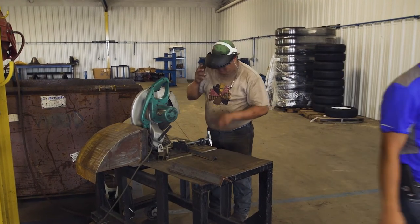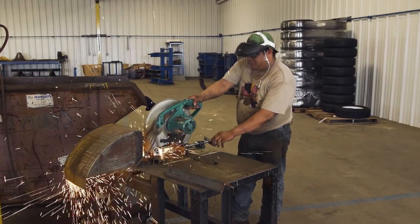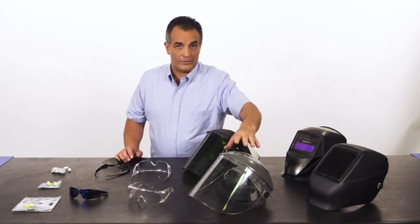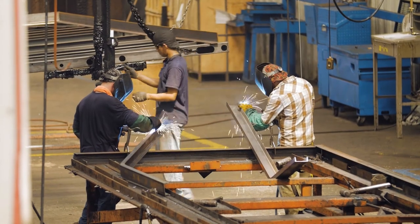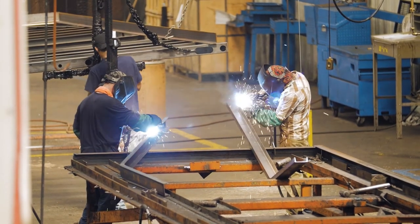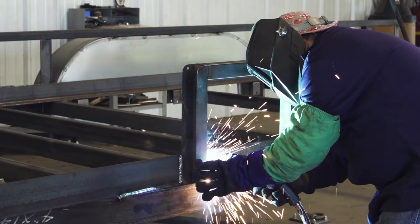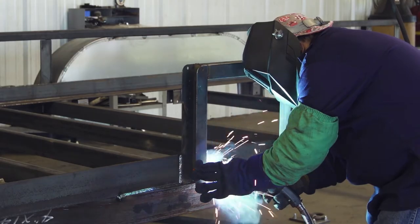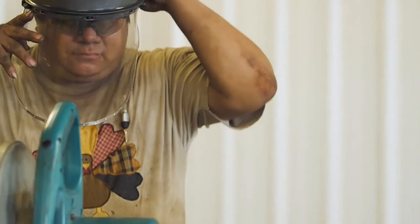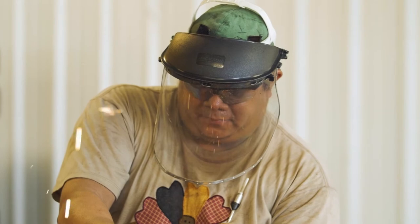When working with grinding equipment, a full face shield is to be worn over standard safety glasses. A safety shield alone is unacceptable — you must wear both safety glasses and a face shield. Welding arcs emit ultraviolet and infrared rays which cause burns to the skin and eyes. When welding, proper clothing and an approved helmet are required. For some applications, specific types of eye protection are required. Anytime you start a new job task, verify with your supervisor that you have the appropriate PPE, including required eye protection.